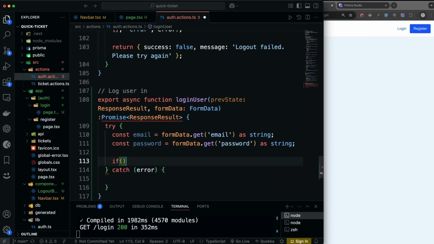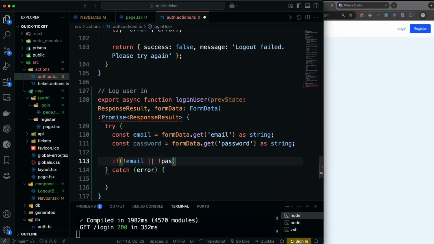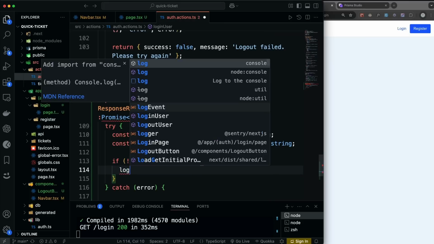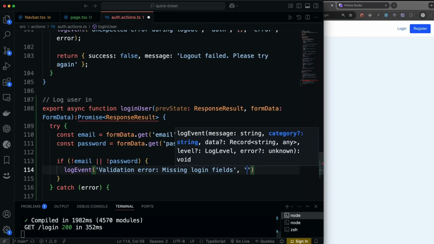And then I'm just going to do a quick check. So if not email or not password, then let's log event. And we'll just say validation error and missing login fields. And it's going to be the auth category.